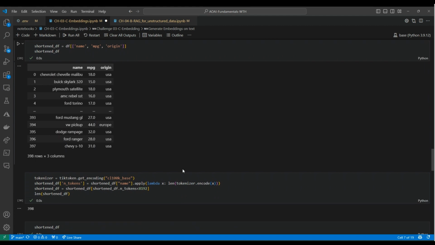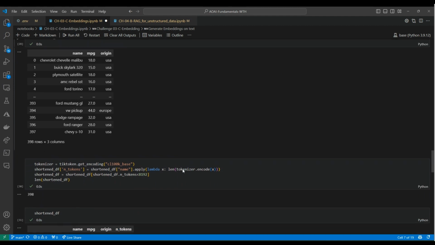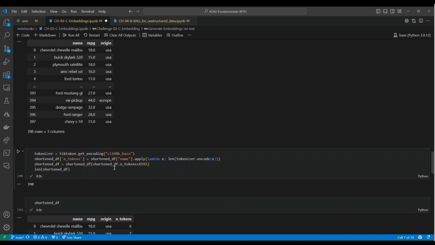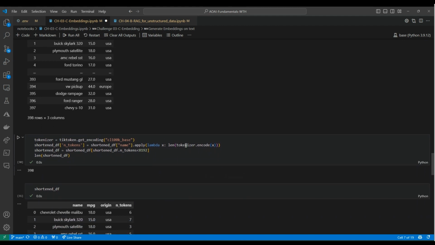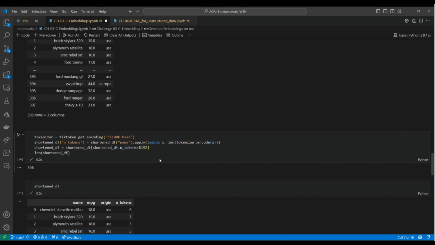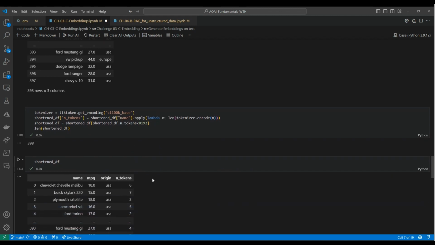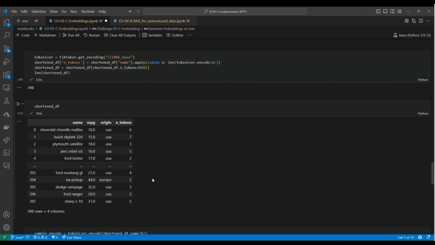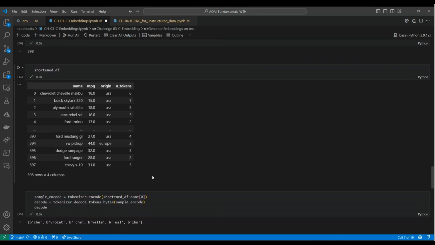And what we can actually do here is see how many tokens it takes for our names to be processed. So here we have tiktoken and we have the get_encoding cl100k_base. And you can see here we're doing a loop where we're taking the amount of tokens and defining it in that chart here. So now we can see the amount of tokens it takes per each name to be encoded.